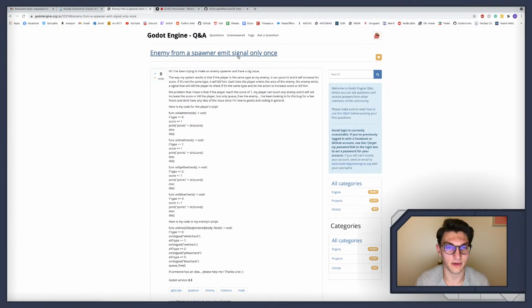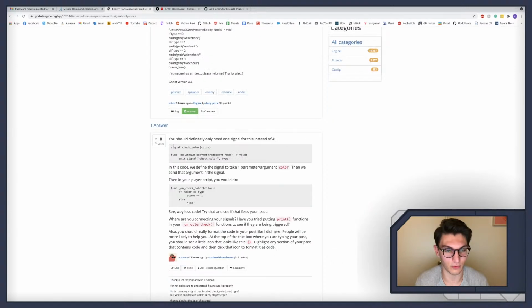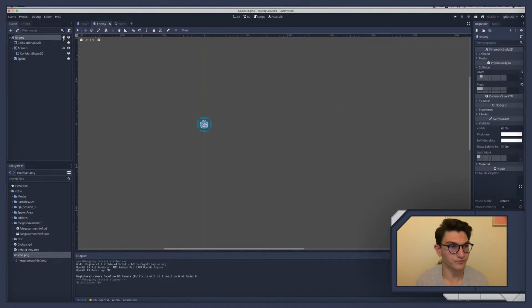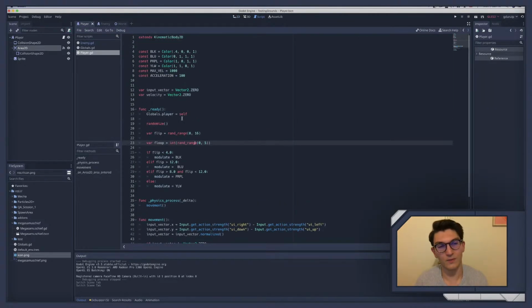So that was the whole point of this, we're trying to answer his question here, which is right here. So, enemy from a spawner, emit signal only once. I don't know. I'm wondering a few things. One, I'm wondering if this is emitting, right? So I'm going to steal my code that I wrote right here. So we're going to have this signal check color, and do player right here. Okay. Now, I actually don't think we even need to make our own custom signal for this.